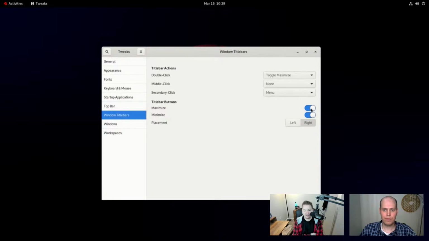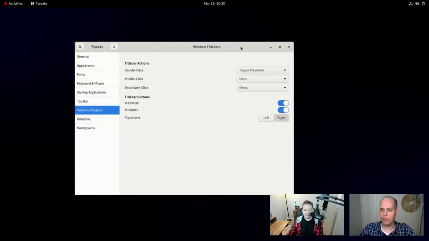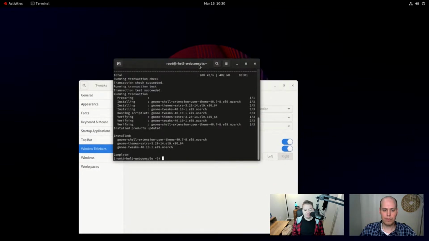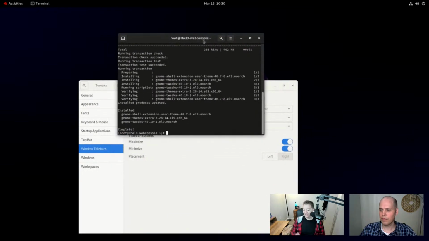If I'm doing UI heavy work and I'm on the mouse and don't want to move over to use keyboard shortcuts, I've got that minimize and maximize button. You probably use the keyboard more often than not, but it makes me feel happy that it's there.